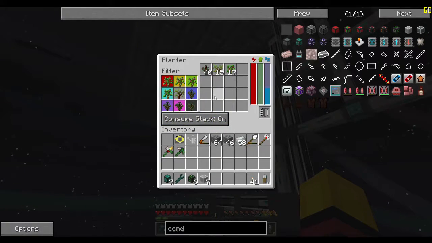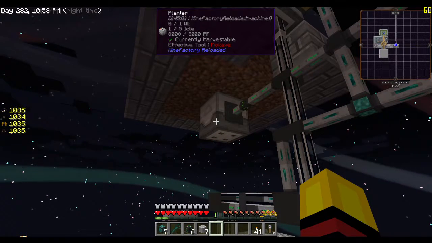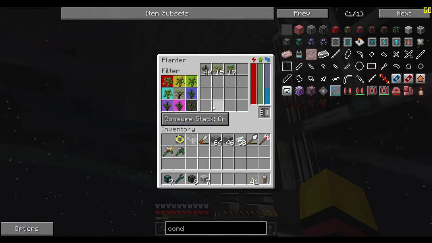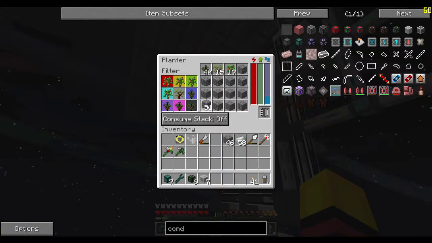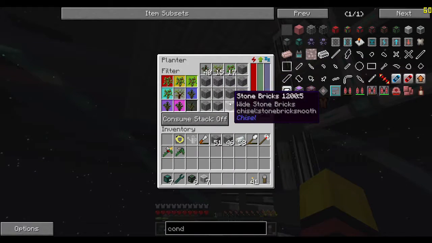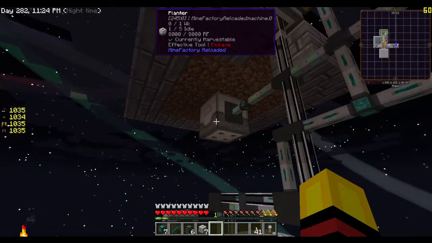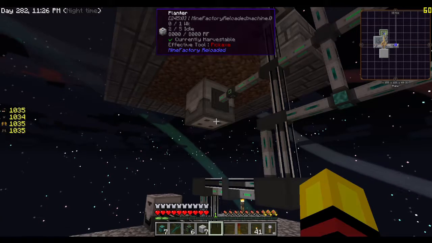The last thing I do need to do is put saplings back into the planter. I'm not quite sure how I want to tackle that yet. I don't want to consume stack. Does this take? It does. Perfect. So if you fill it up with stone, the only thing that can go in here are one stack of each of these saplings. So it doesn't just fill up with saplings, and then I don't have any saplings I can use for anything else. So let's do that.